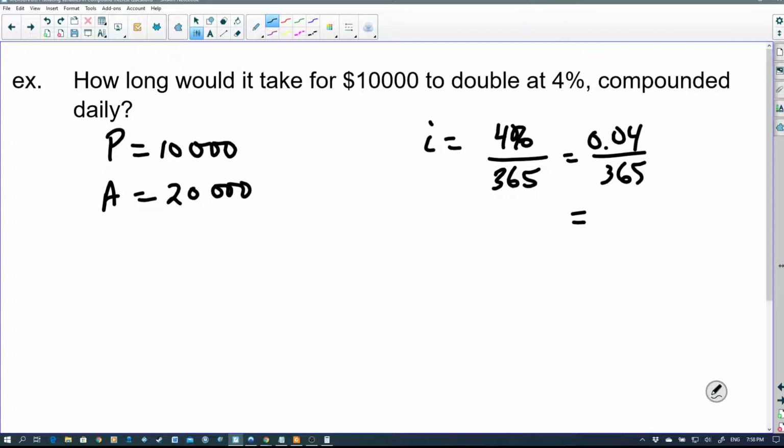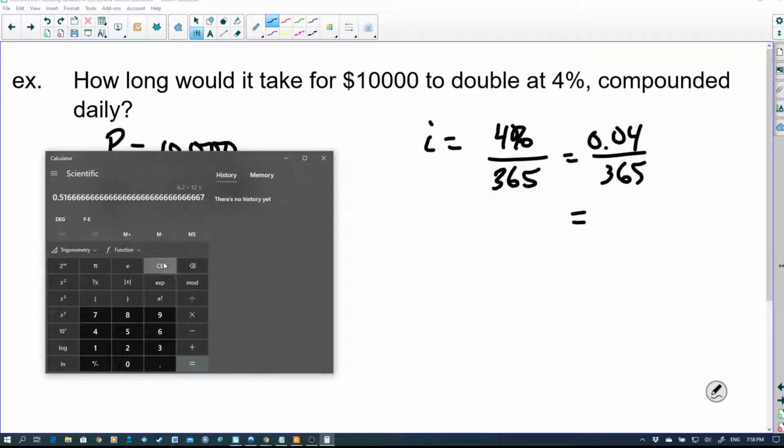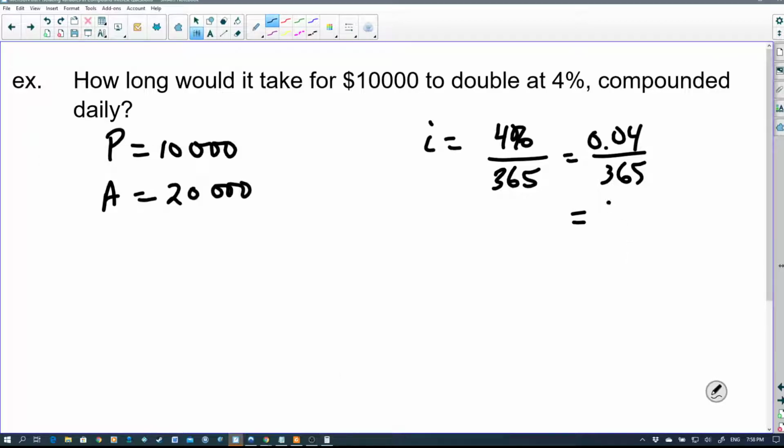And sometimes when you're working with such small numbers, folks, you might expect to end up with a scientific notation answer, but we'll see what happens on this calculator. So 0.04 divided by 365. Yeah, so see, I was expecting a scientific notation answer, and sure enough, e to the negative 4. So this answer is 1.095 times 10 to the negative 4. Now that just means move the decimal place 4 spots to the left. So 0.0001095 is my daily interest. Very small value compared to 0.04, but it's because we're dividing it by 365.